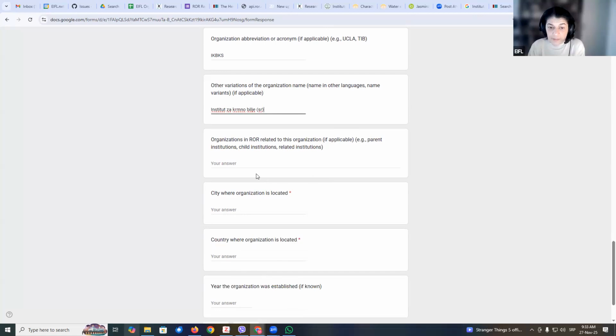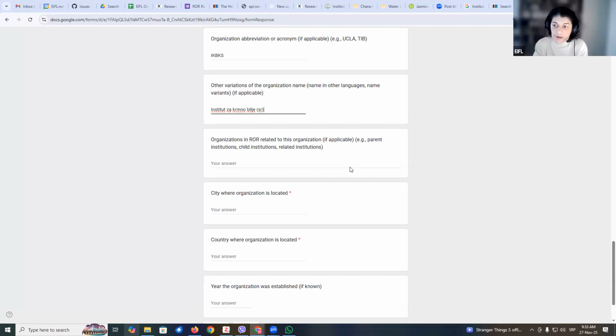Then in the next step, if there are other organizations that are related to this one that we are registering, it's also very important. This field is not mandatory because not all organizations have related organizations, but if there is such an organization, do add this information.